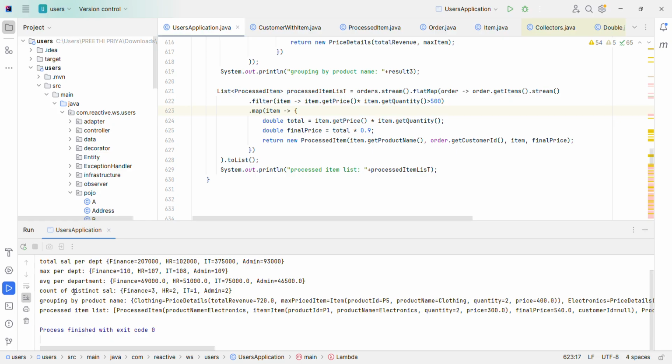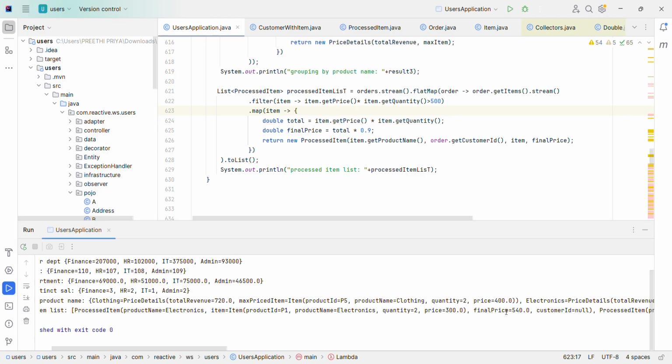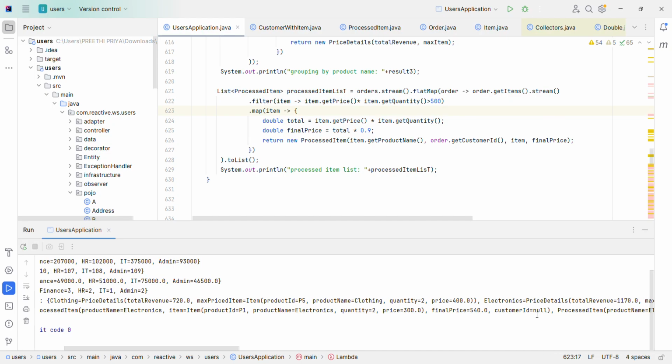Yeah, forgot about the previous examples. Here you can see, ignore the last previous one. Here you can see processed item, I am getting electronics, product 1, product 2. Here, item, you can see the price is greater than 300. Final price also I have applied the customer id.